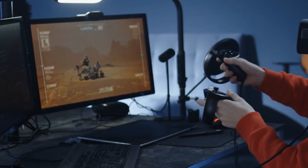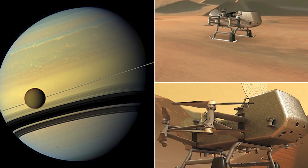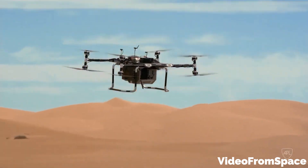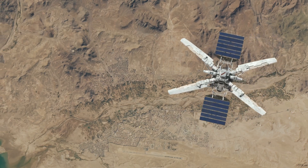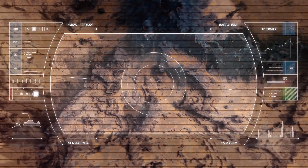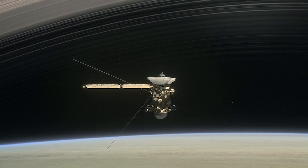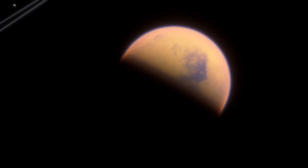But if we're having trouble controlling Ingenuity at Mars range, it'll be pretty impossible to do much with Dragonfly at Titan range. A signal from Earth would take about an hour and a half to get to Saturn's moon, and even though Dragonfly could probably house a better communication suite and still fly, it will likely need a relay satellite as well. That doesn't bode well for quick maneuvers on the surface of a world we have very little information about. So Dragonfly will undoubtedly leave the launch pad with some of the same terrain-detecting software that Ingenuity is testing now, taking advantage of data collected by the Cassini probe and its Huygens lander back in 2005.